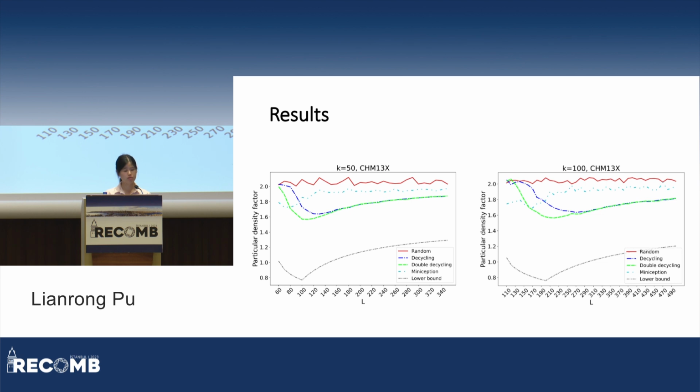And another interesting point is here we also show the theoretical lower bound for the forward scheme, which is a class of sketching schemes that generalizes minimizers. So minimizer is a subclass of the forward scheme, and we can see the shape of the decycling set-based order is very similar to the shape of the lower bound, but there is a constant gap between them. It's very interesting. We still don't have a theoretical result on it, but I think it's interesting to explore in the future.